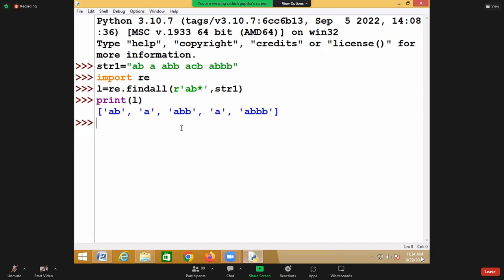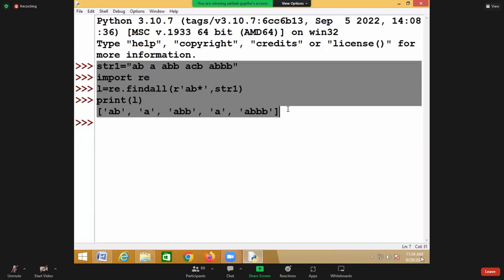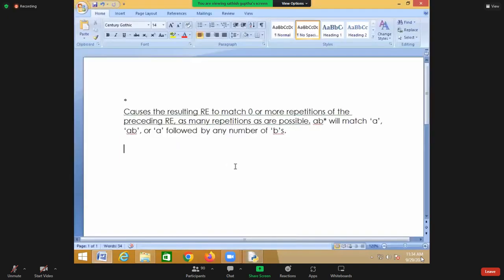So star indicates zero or more repetitions. What star indicates here? Zero or more repetitions. So that you can call it a star here. Number of repetitions can be represented using star. That can be represented by using which one here? Star. Okay. So just try to understand what exactly you're doing, right?